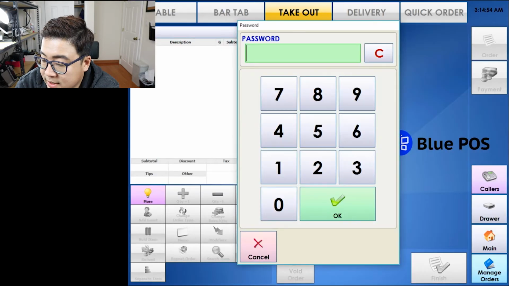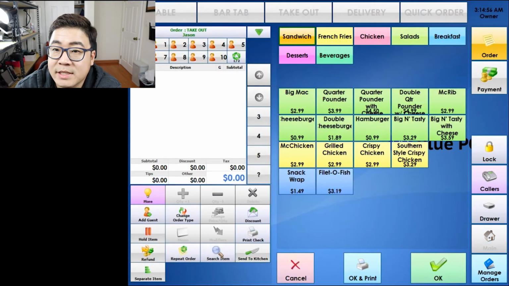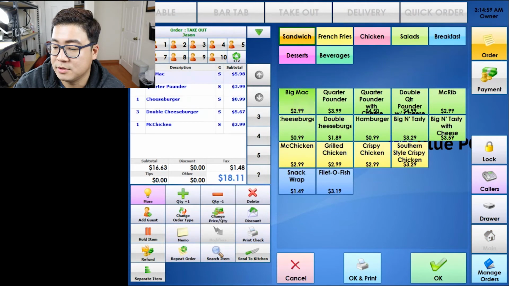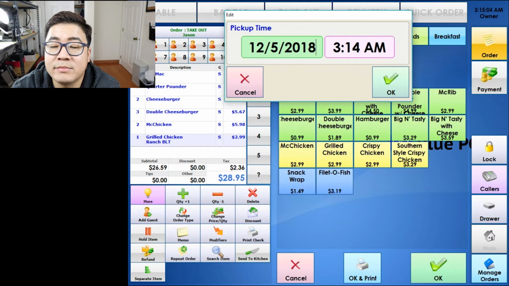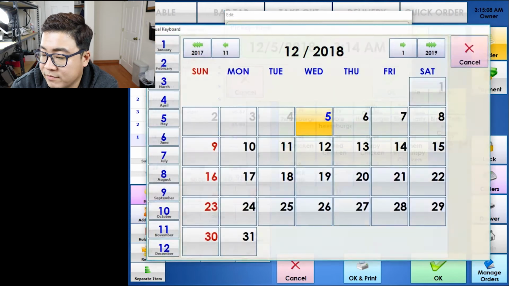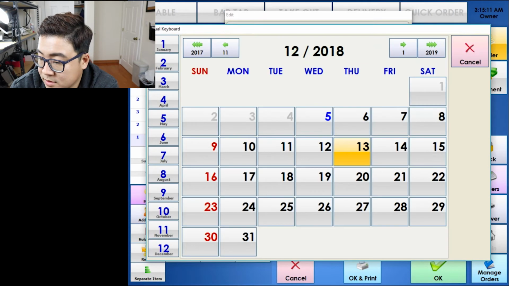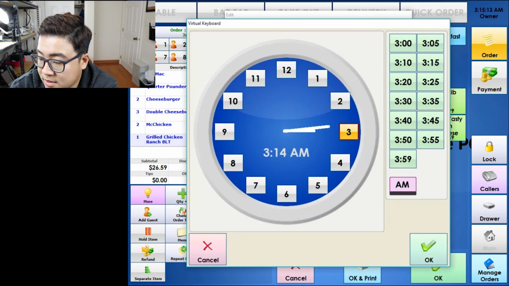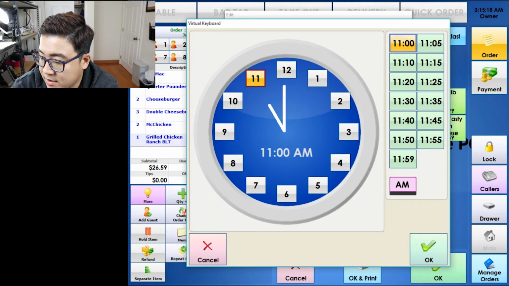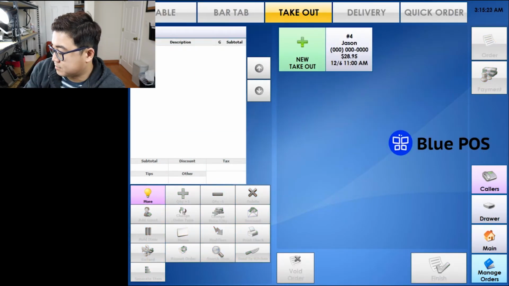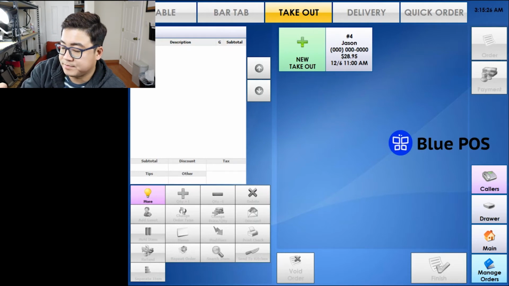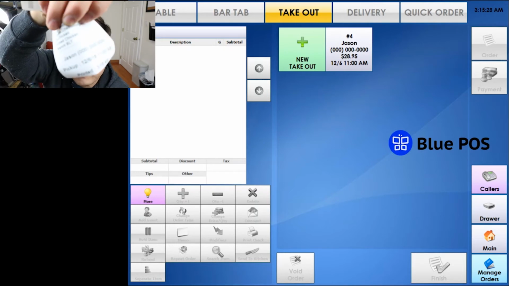And go to takeout. Now you will see that you can punch in whatever order I want, and I press OK. It's gonna give me a pickup time. So if I'm doing takeout, you can put pickup time, for instance, as maybe let's do the 6th, and let's make it 11 a.m. And because I changed the time on it, it's going to have my phone number.